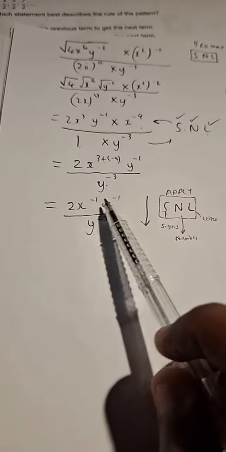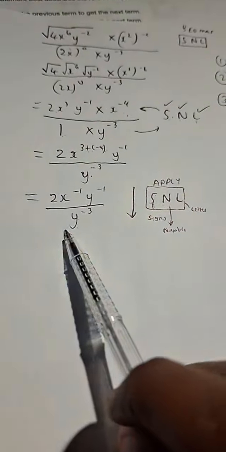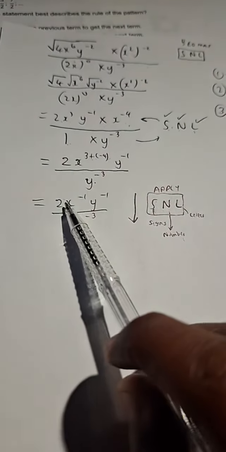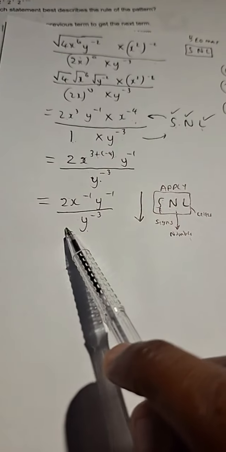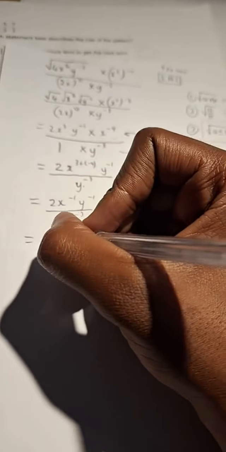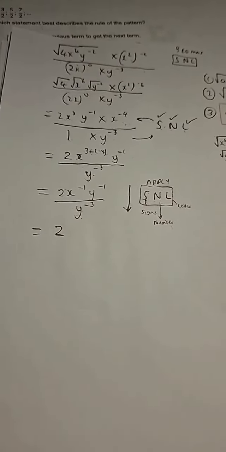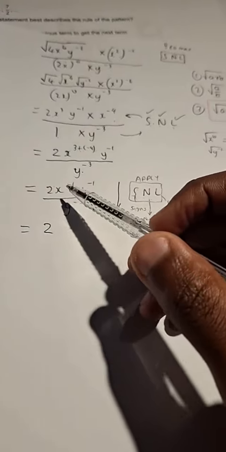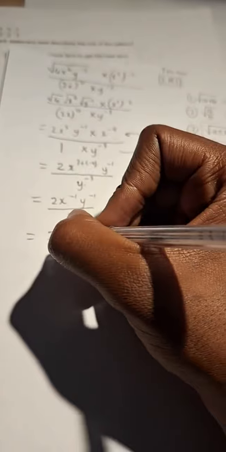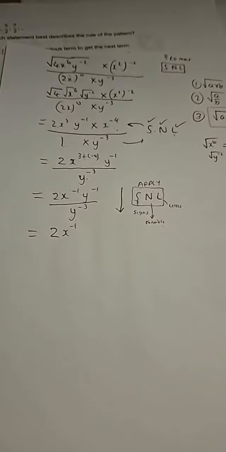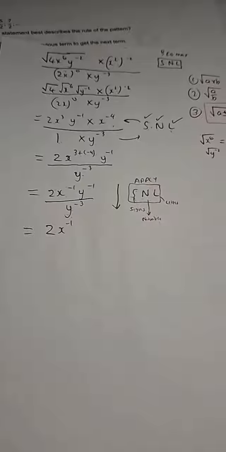So if we now, S means sign, we divide the signs, we divide the numbers, we divide the letters. So let's look at this. The sign of this term and this term, it's positive divided by positive. We know we are going to get a positive outcome. The number 2 divided by 1 is actually equal to 2. Okay, 2 divided by 1, guys, is 2. The letter x to the power negative 1 does not have a friend in the denominator. So x to the power negative 1, we are going to keep as x to the power negative 1 in the numerator for now.